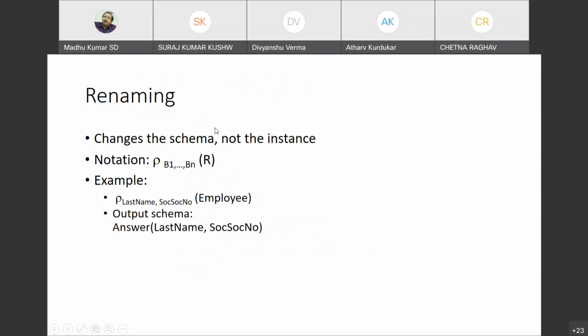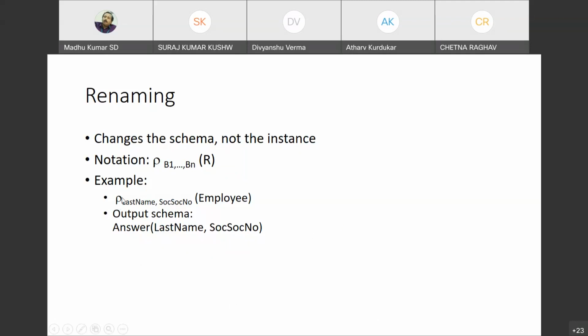That means you use this rename operator to provide more meaningful names which we can remember easily. The database designer might have taken it as SSN num, SSN hash, or he will say buyer ID hash, etc. You can give probably a better name while you are generating the report. For that you use this renaming operator of relational algebra.